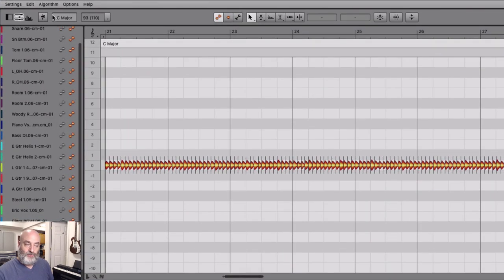One of the first things we want to do is use the right algorithm. Always important in Melodyne. Now, I had this set to Universal as the standard last time, and that's because last week we were time stretching a lot of different types of elements. We were time stretching drums, which would normally use the rhythmic algorithm. We were time stretching bass, which is melodic and monophonic, so it would normally use the melodic algorithm. We also had guitars and pianos, which are polyphonic. So in an instance like that, where you're stretching the whole song, or sometimes a loop or an entire mixdown, Universal is the best way to go.